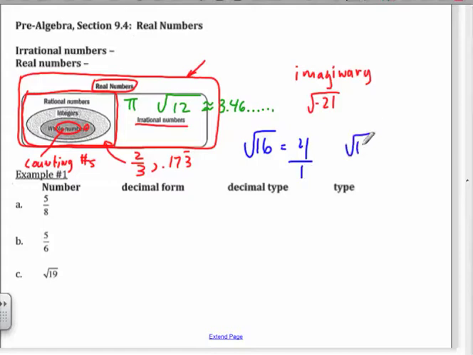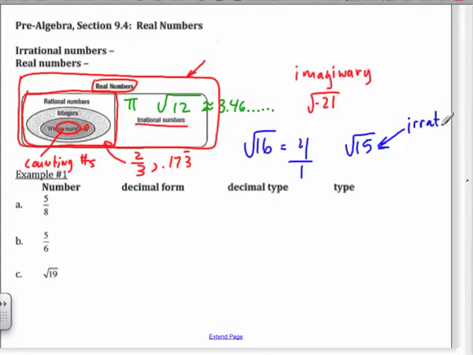What about the square root of 15? Is that rational or is it irrational, Alex? It's irrational because this does not come out to a nice pretty whole number, right? We're going to say that this number is irrational. It's going to come out to a decimal. When I take the square root of a whole number, Cole, but I don't get a whole number, it's irrational. That means I cannot write it as a fraction.